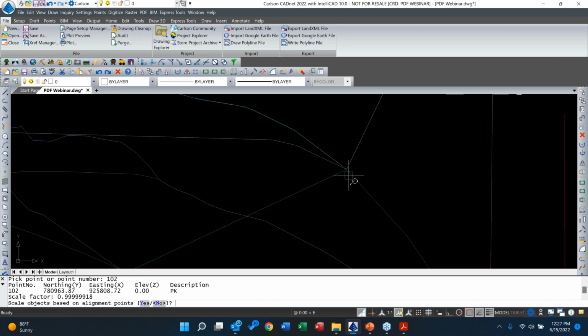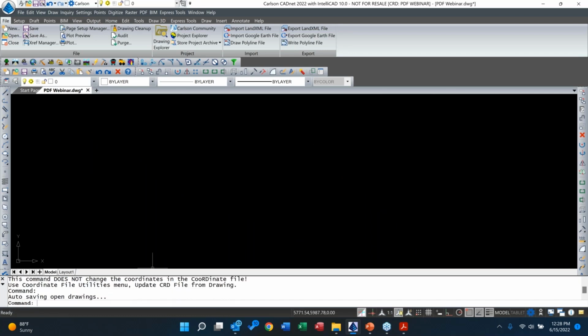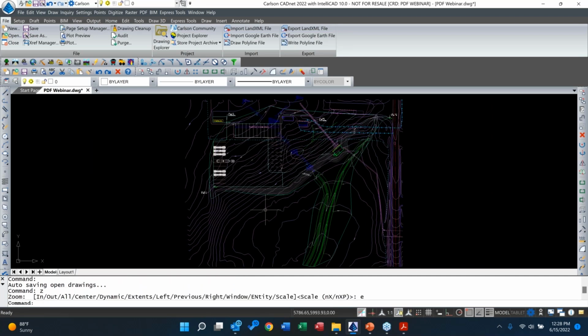Perfect. All right. So notice what it did. It actually calculated the scale factors. I'm using US survey feet, right? So it's telling me, hey, you want to make an adjustment here? If I'm putting this to ground, my answer would be, yeah, I probably want to use that. We're going to be using US survey feet, so I'm going to say yes. Now, if it was an architectural plan, I would probably say no. The architects do not understand US survey feet. So say yes, go ahead and scale. Perfect. There we go. So everything got moved. Let me do a quick zoom extent, and there it is.